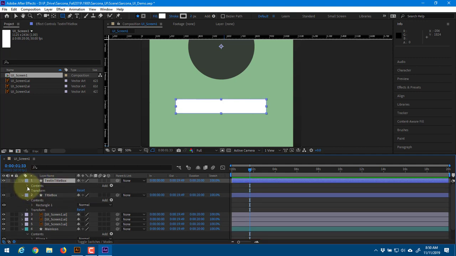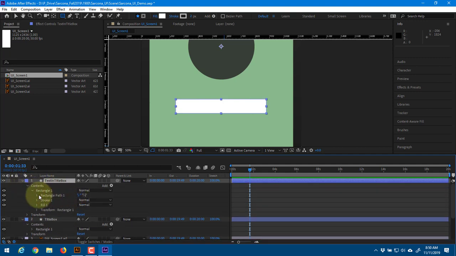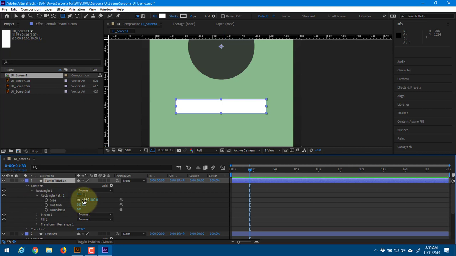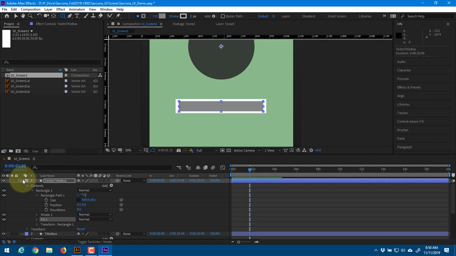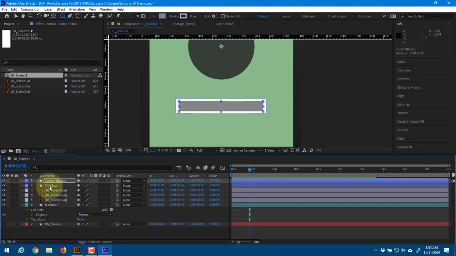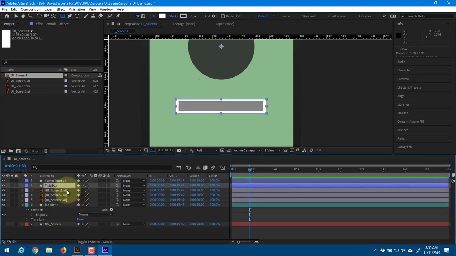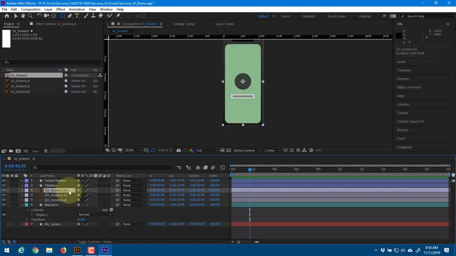And then I'm going to go into my contents, go into rectangle path, and then shrink that down. There we go. And then give this a different color, no stroke on this. And obviously you want to pick colors as you're going. I'm just not picking colors for time's sake, okay? All right, so that's good for now.